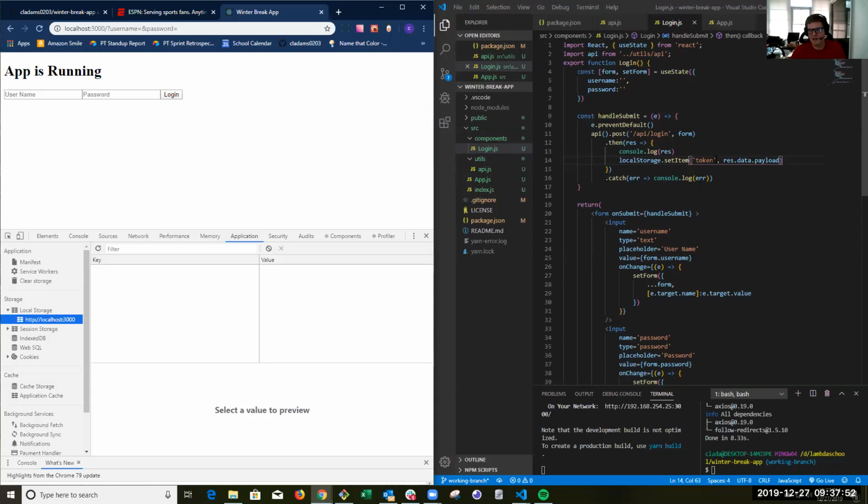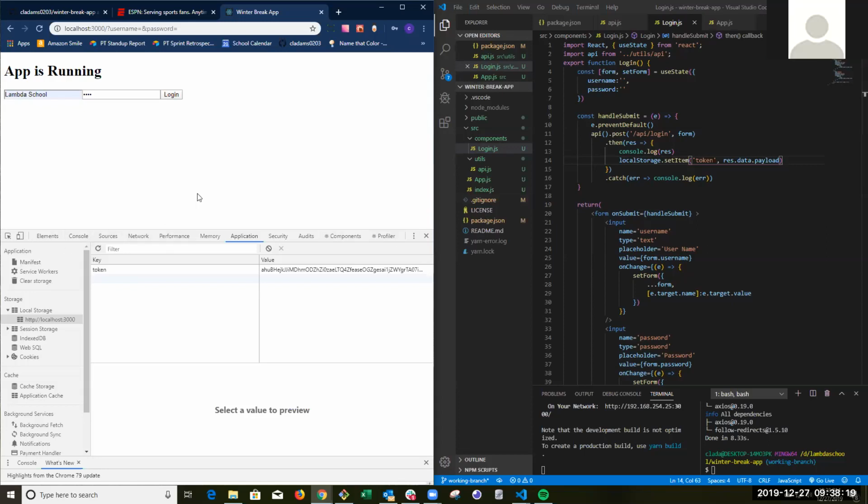So now that we have this set up, let's see if it works. Now we got everything saved. We're gonna log in again. We're gonna put in our password. I'm gonna log in. We should see this populate with that token. Oh, there it is. We called it token. Token is what we decided we're gonna name that item in local storage. And we're setting it to this weird code that we got from our response. And we knew that because we console logged our response.